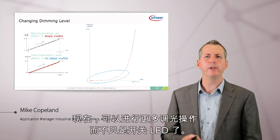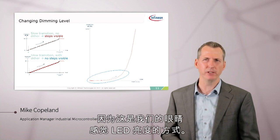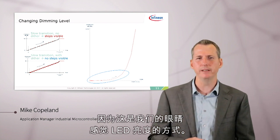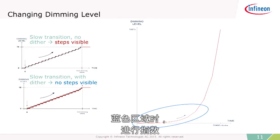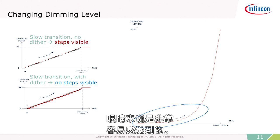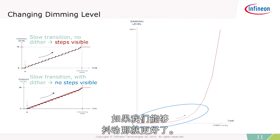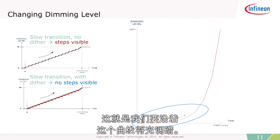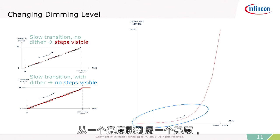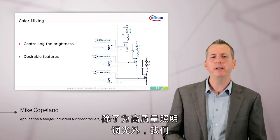There's more to dimming than just turning on and off the LED. When we're dimming an LED over a certain amount of time, we have to dim it along an exponential curve, because this is how our eye perceives the brightness of an LED. Doing exponential dimming is a little tricky when you get down into the lower area of this curve — small changes in intensity are very perceivable to the human eye. So we have to make those changes very, very small, and it's even better if we can dither, jumping back and forth very quickly from one brightness to another to smooth out the transition so your eye doesn't detect it.